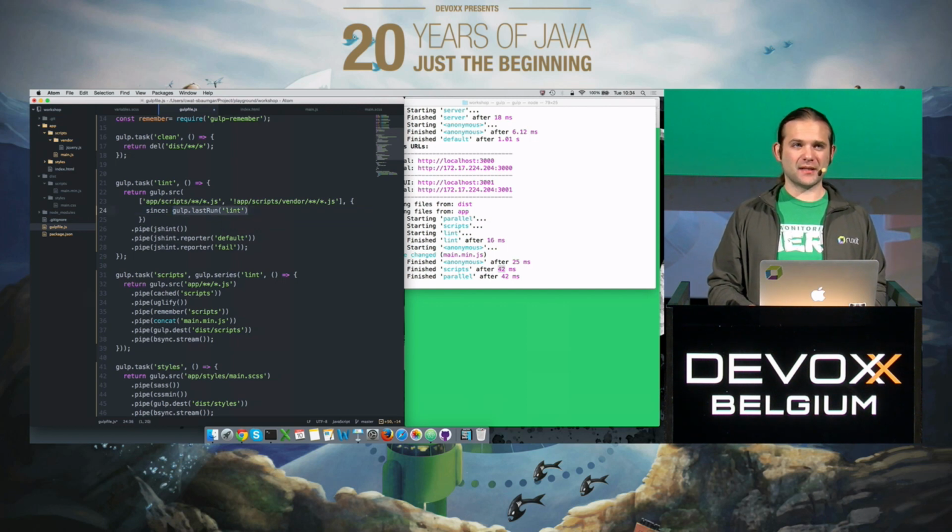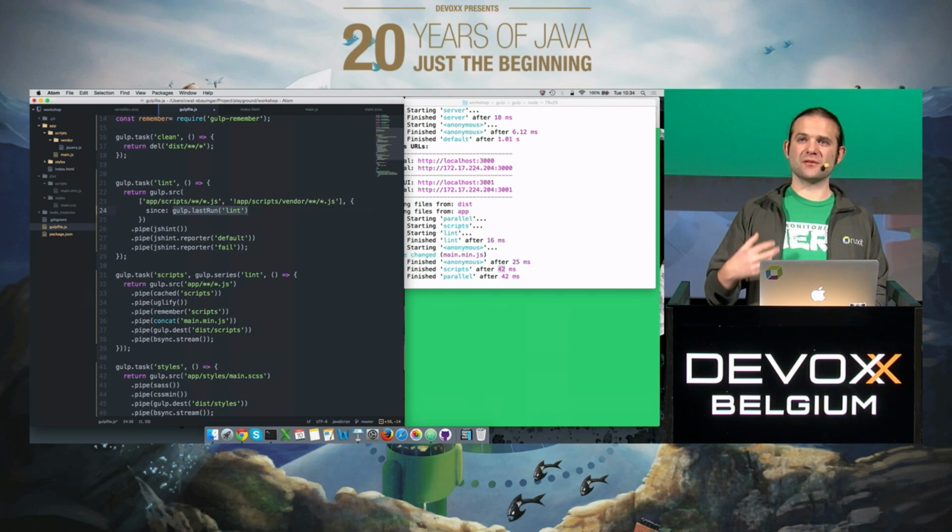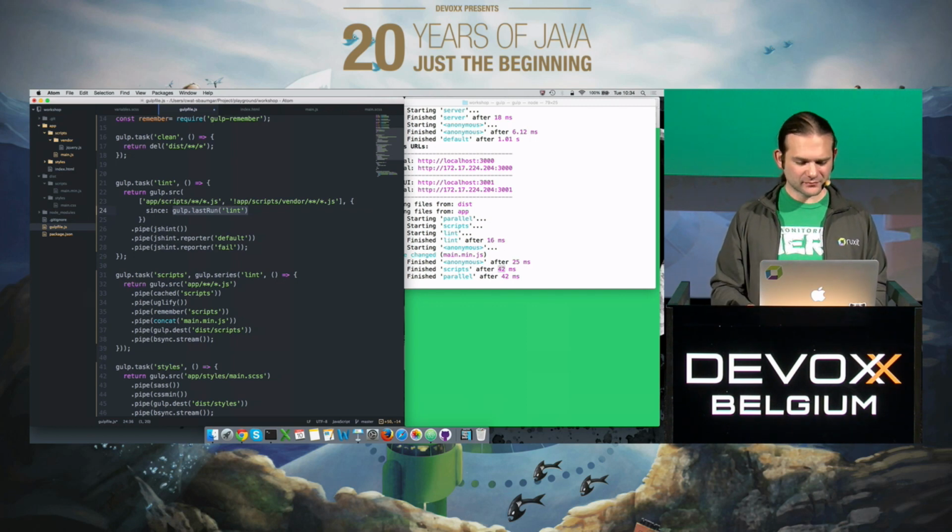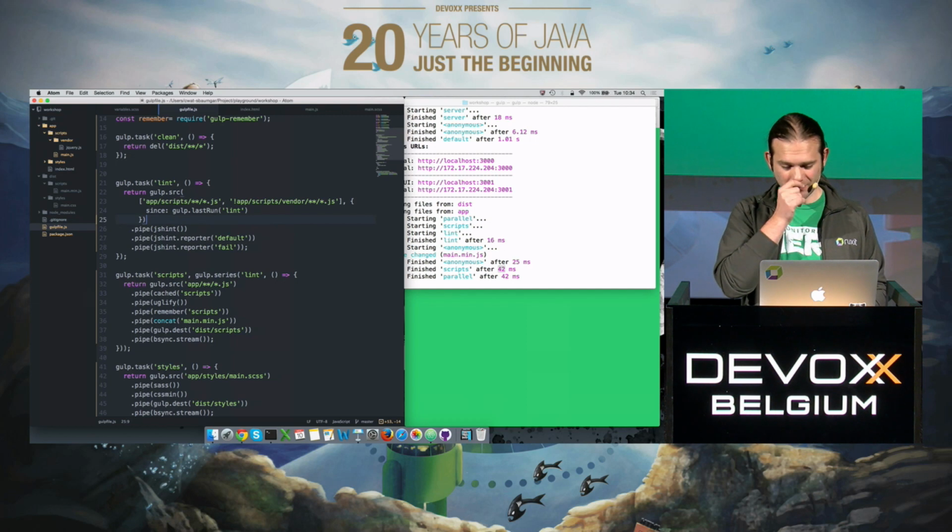So what Gulp does now is just select those files that have changed since lint has been run the last time. And this is, in terms of performance, even better than this cached and remembered construct, because here those files are not even getting loaded. They just load those files that have been changed. Here we have to load all files first and then filter them.